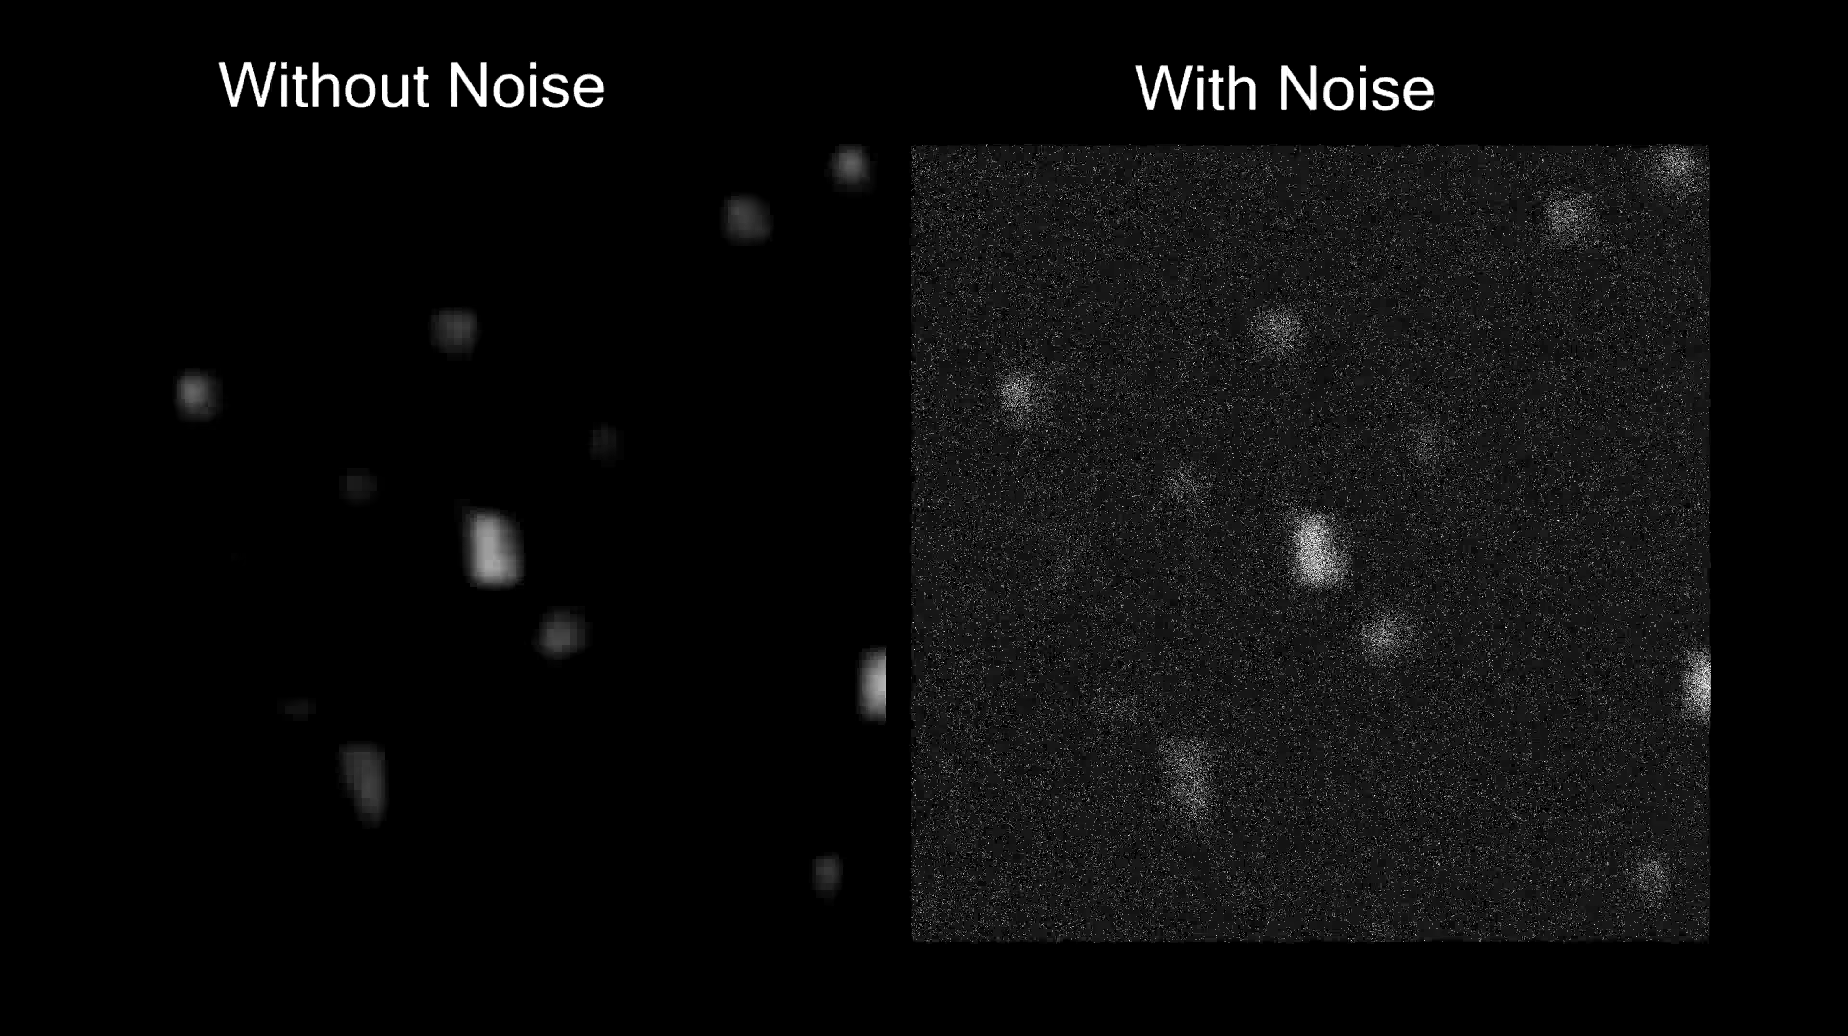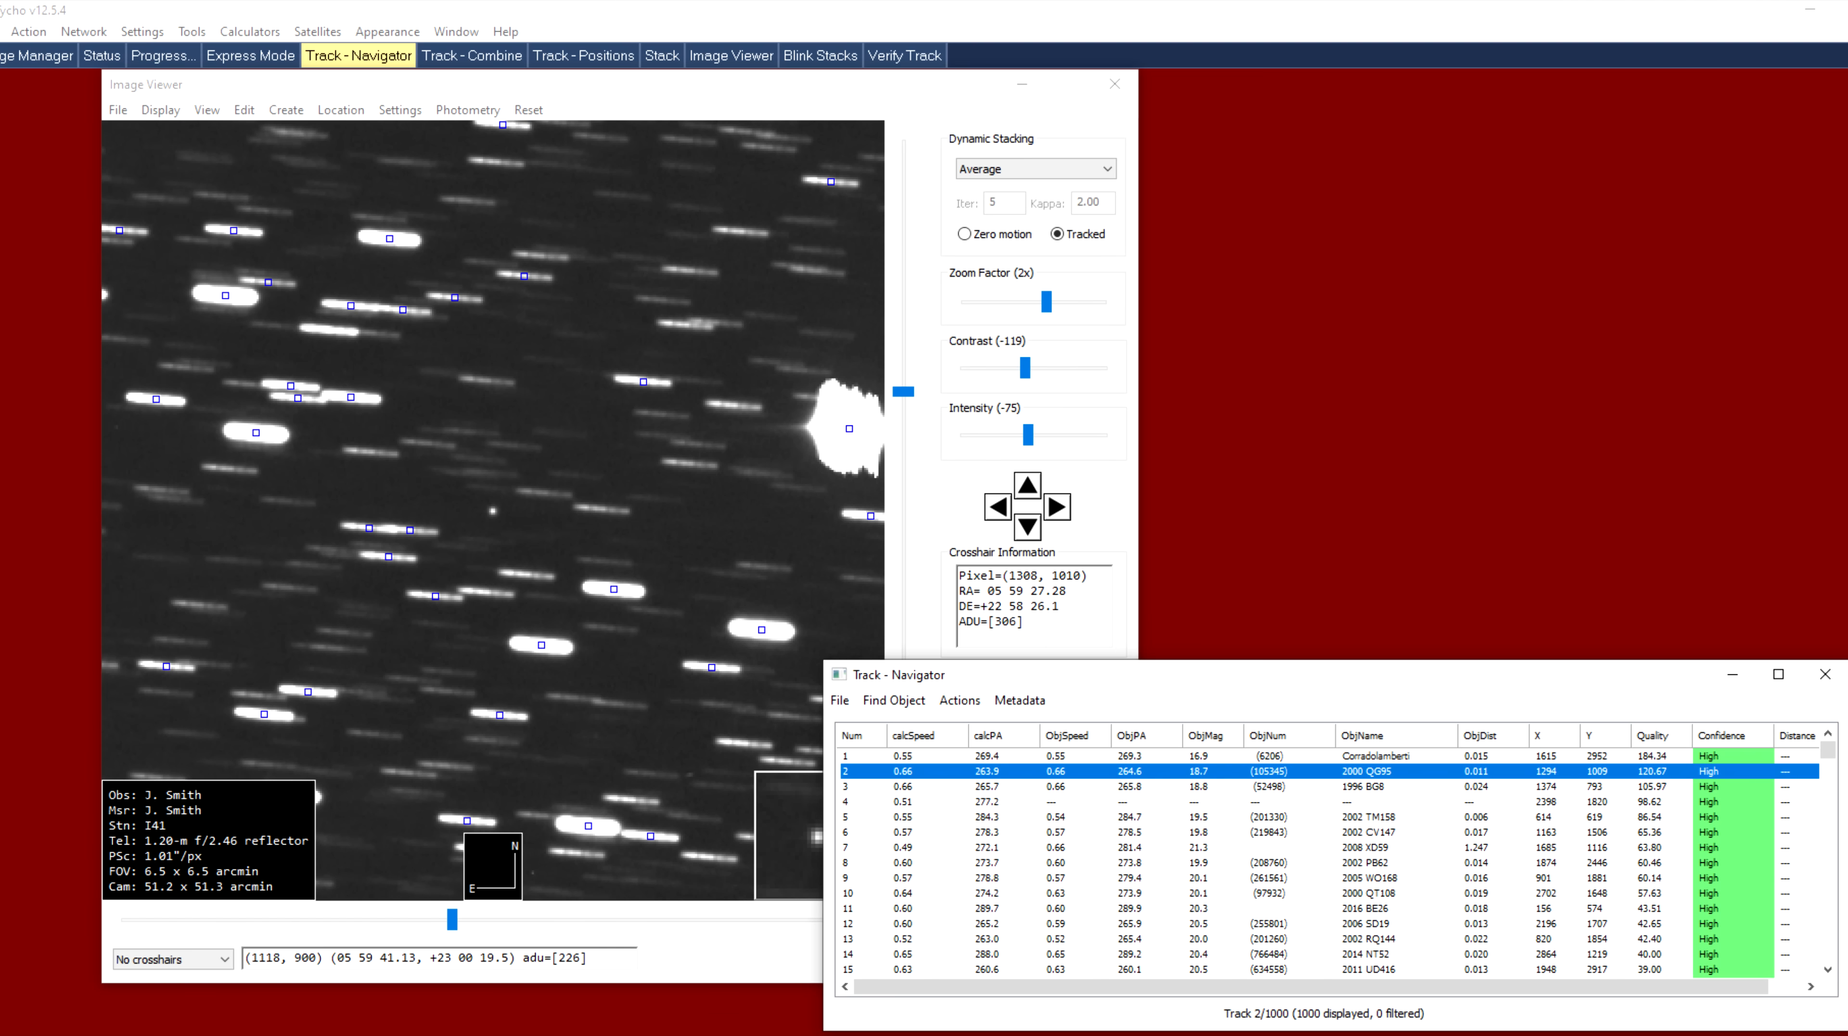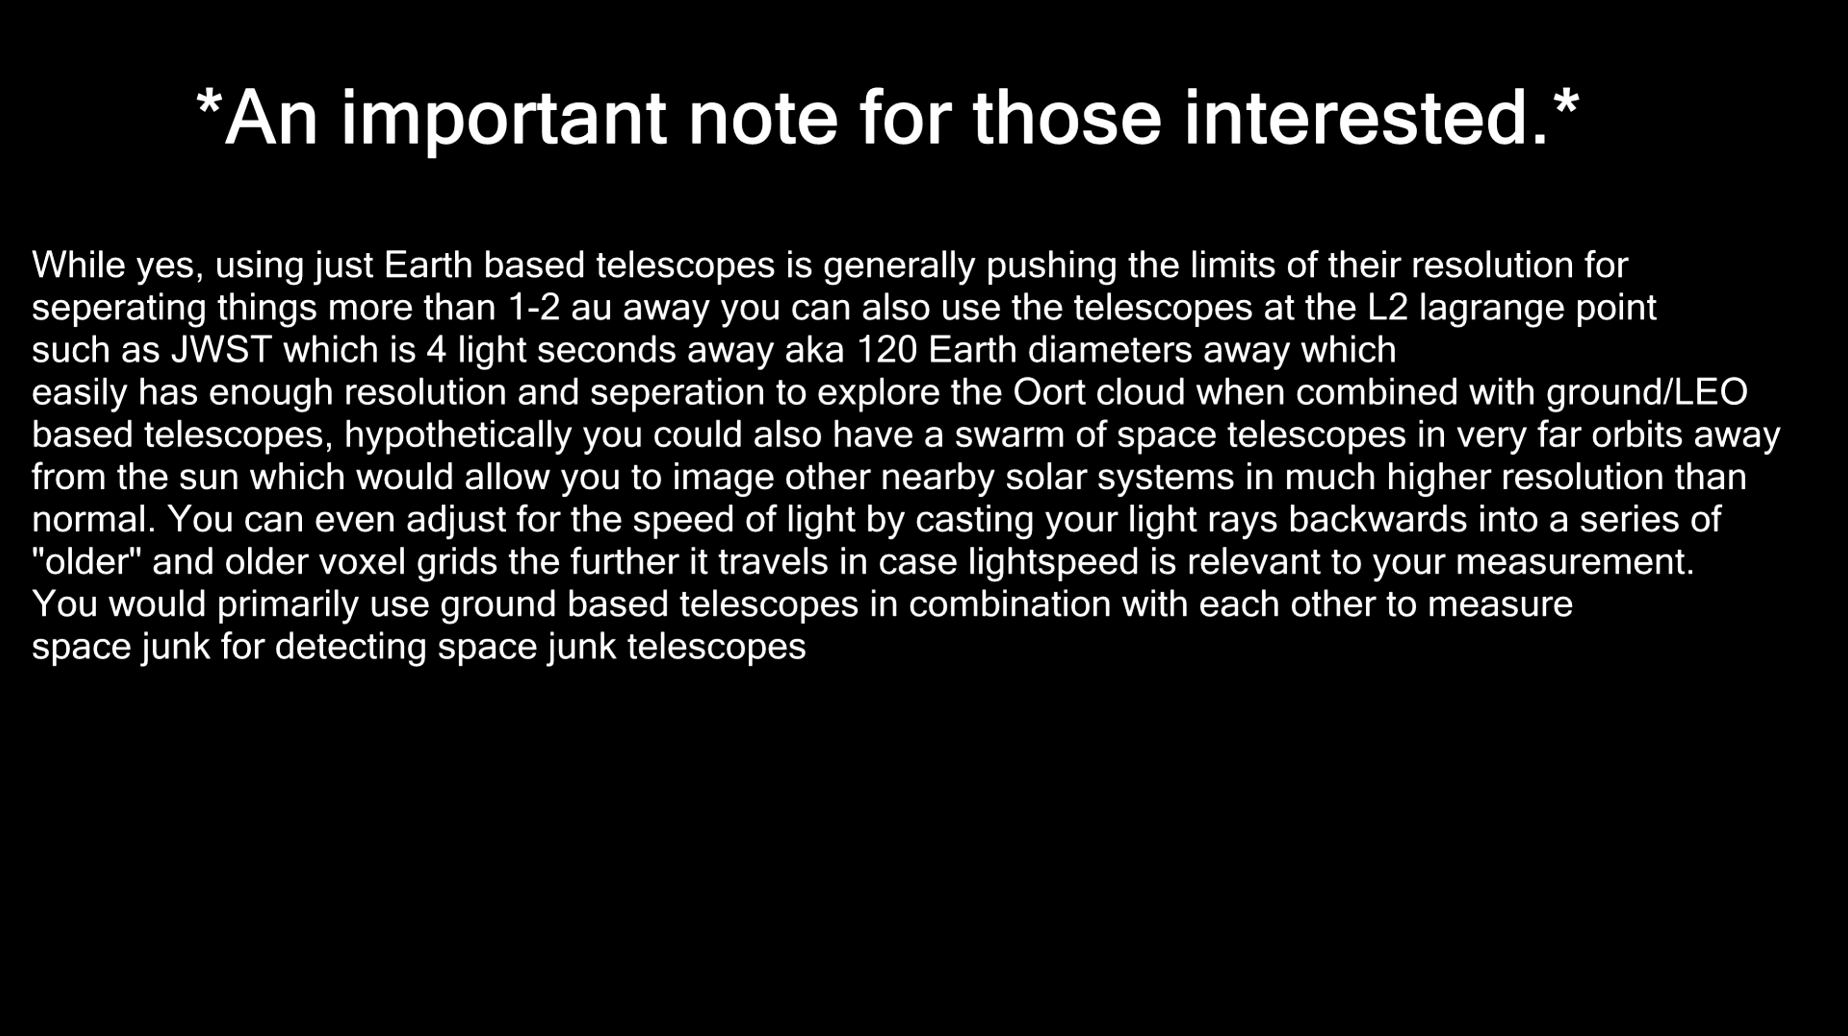The small amount of light that the asteroid adds to the noise in the image which would normally get entirely lost as noise will instead get added to the voxel grid and exponentially accumulate statistically in ways that don't even happen with long exposures from single telescopes. And that's before you stack these in a sequence. I cannot begin to overstate just how much easier it is to detect them with this. And best of all, this doesn't require any changes to the normal scientific operations of these telescopes beyond just changing the basic scheduling to line up with each other.